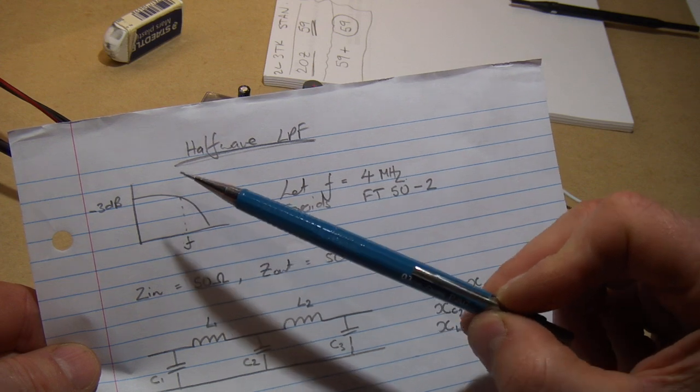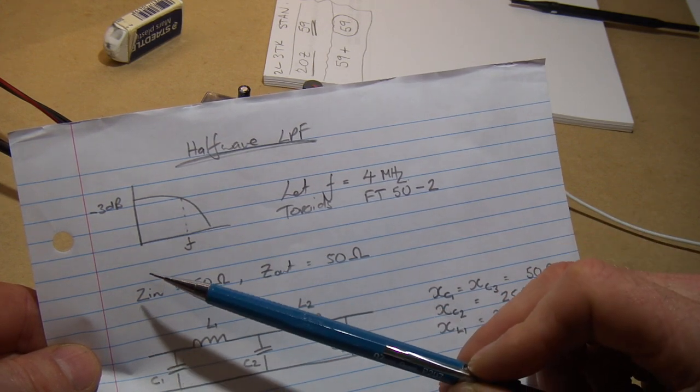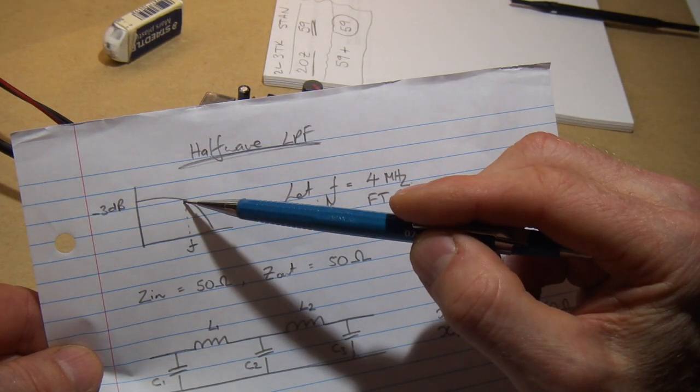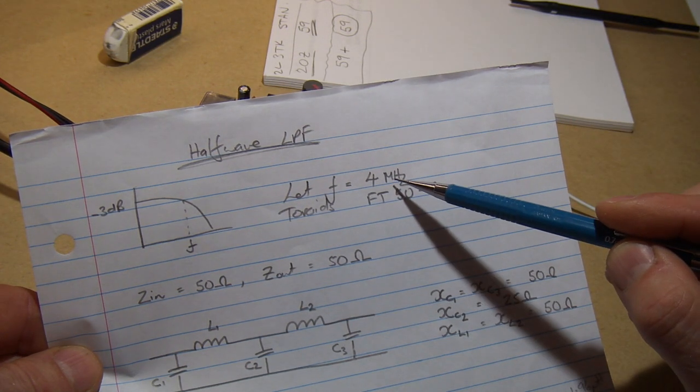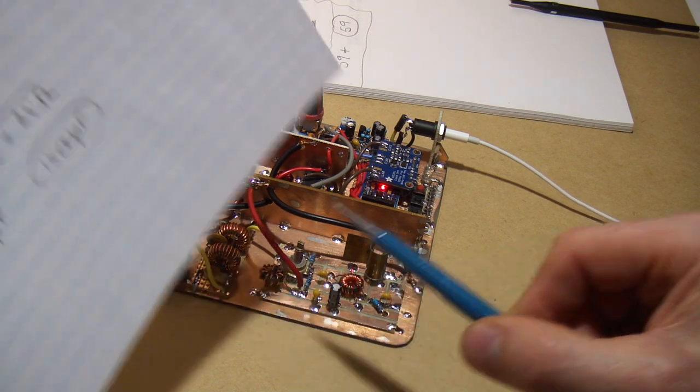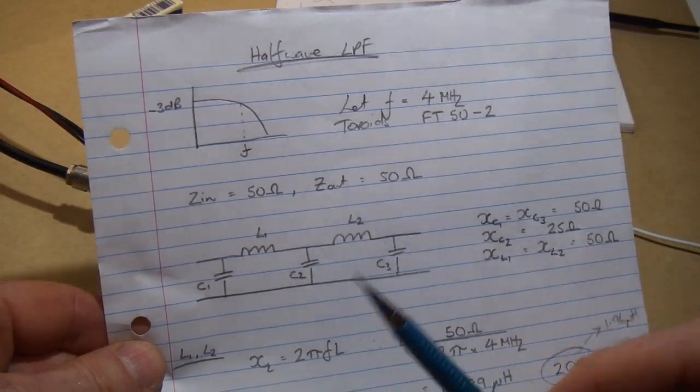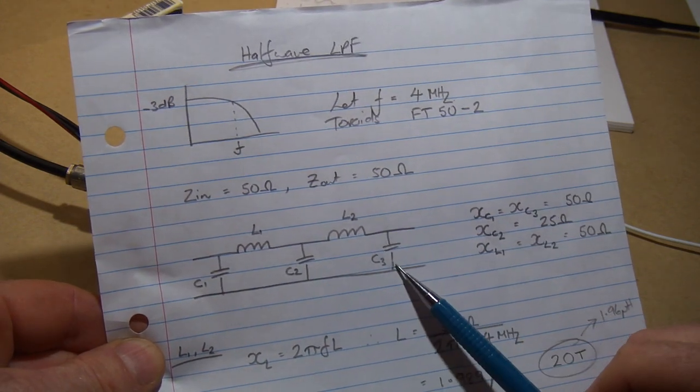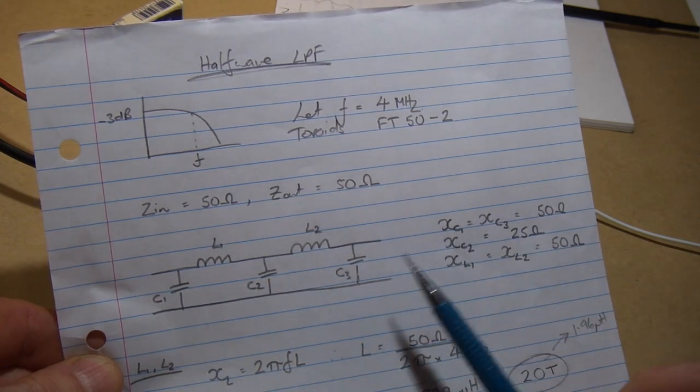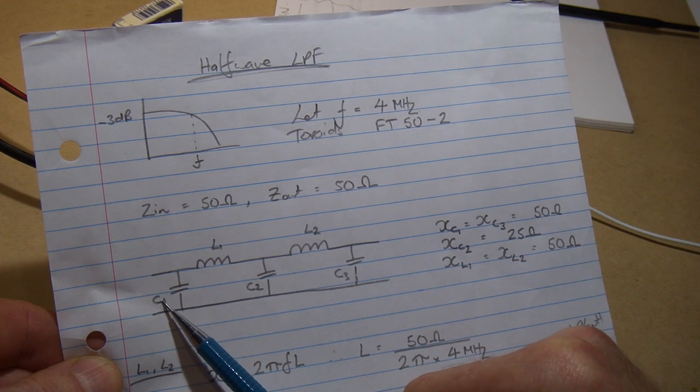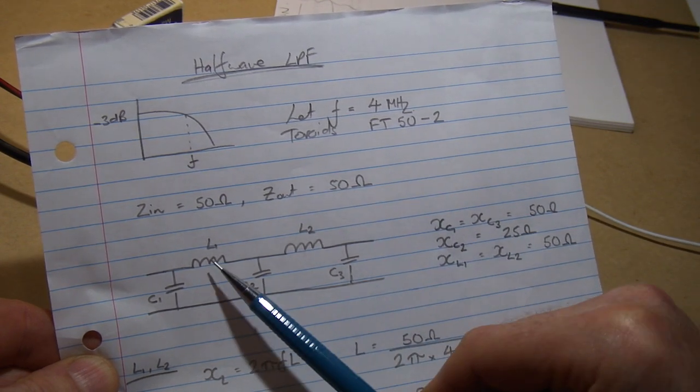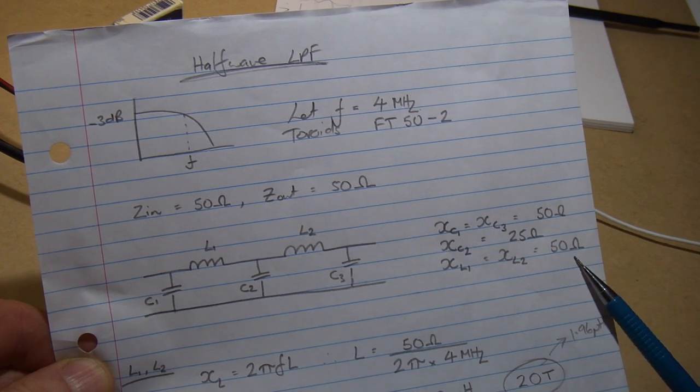So I said I was going to go through in that last video and have a good look at the low pass filter. So it's a half wave low pass filter. Because this is only 3690 and then down to 3.2 megs or 3200 kilohertz for the mount and radio service, I elected to have the 3dB point for this half wave filter after the amplifier to be 4 megahertz. I'm using FT50-2's. Could have got away with smaller ones but it's small enough and as you can see there, it's not taking up a huge amount of real estate. So that's what I elected to use. This is the configuration here. So two series inductors with the parallel capacitors. Z in 50 ohms and the Z out is also 50 ohms looking in and out. And the way this is built is the capacitive reactants or XC for C1 and C3 is 50 ohms and C2 it's worked out to be 25 ohms. And the inductive reactants or XL for L1 and L2 are both set to be 50 ohms.